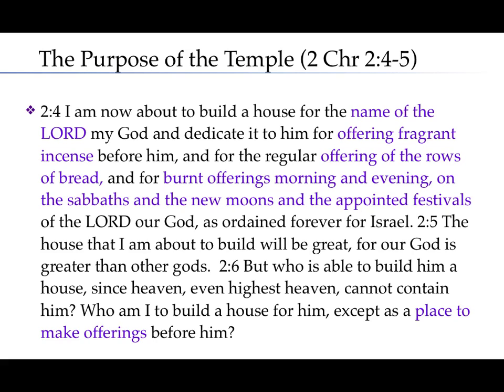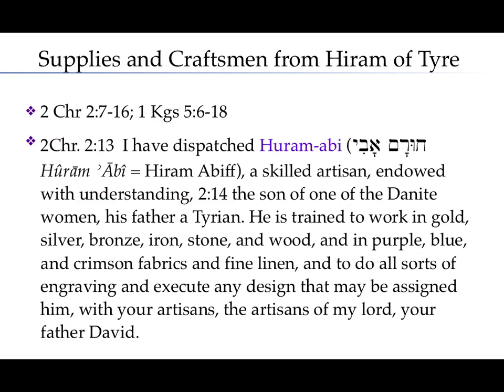The morning and evening are the daily sacrifices. You offer one at sunrise and one at sunset. That's the morning and evening ones. The Sabbath is every 7 days. On the Sabbath, you do the same morning and evening sacrifice, but you double it, because it's more holy than the other days. Then the new moons is the monthly sacrifice. And then the appointed festivals are annual sacrifices 3 times. So there's daily, weekly, monthly, and annual sacrifices. There's a whole calendrical system which is reflected in this passage here. So the purpose of the temple is a place to make offerings to the Lord. And there's a whole complicated set of what offerings you have to make.